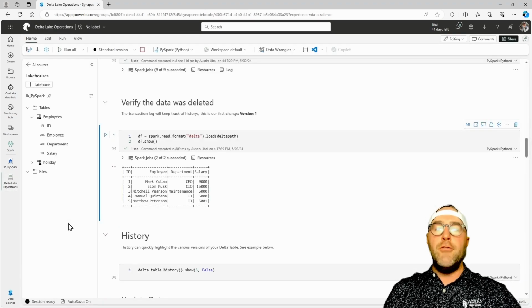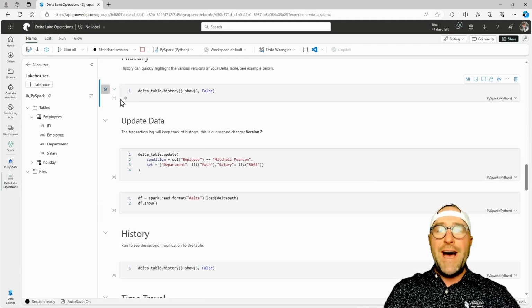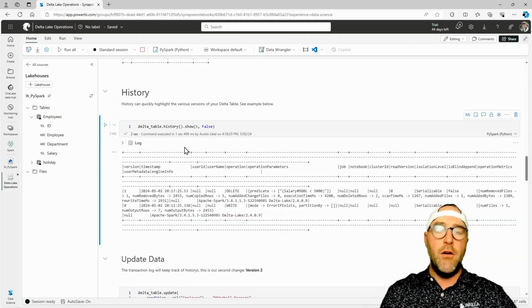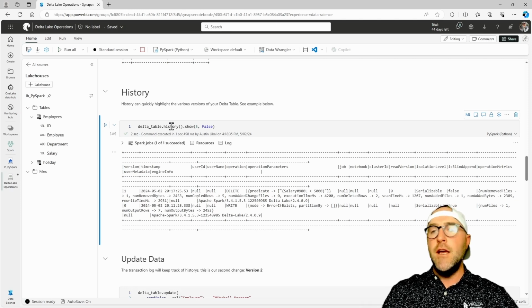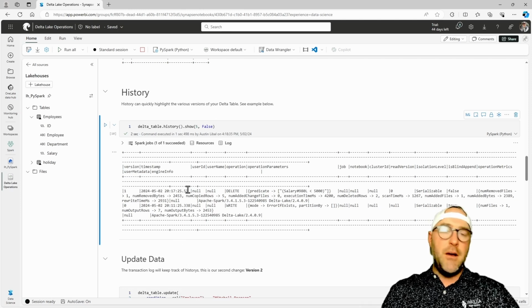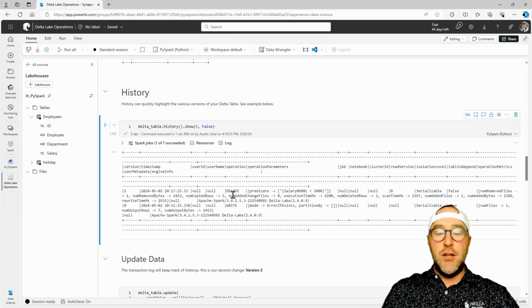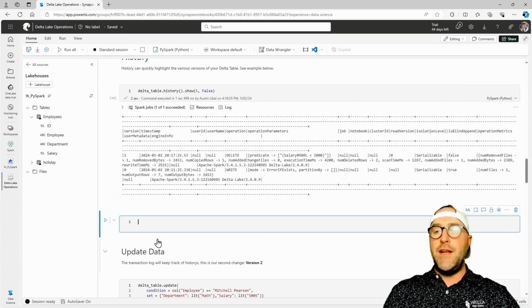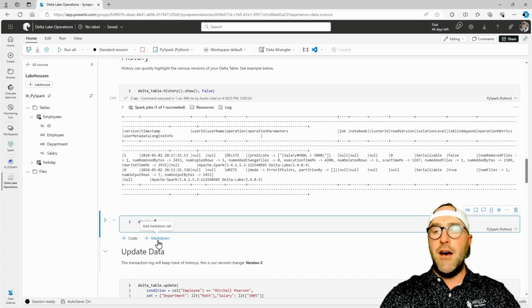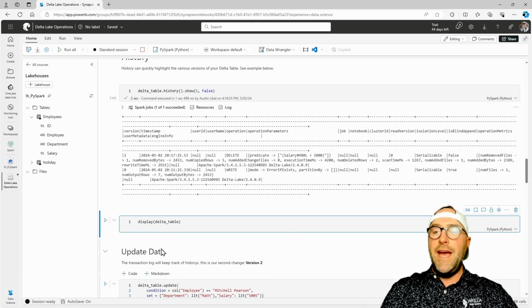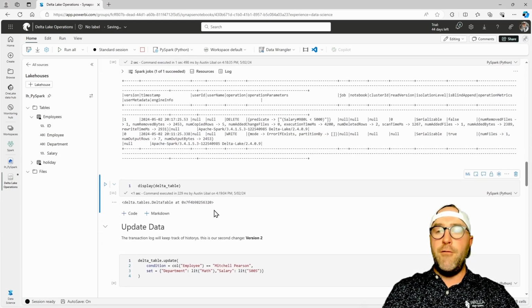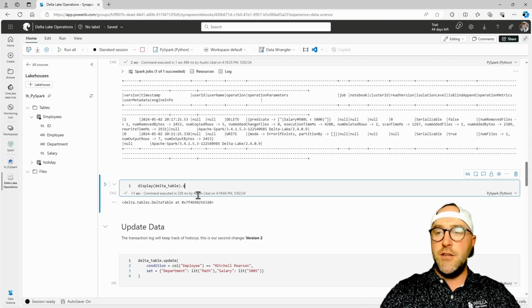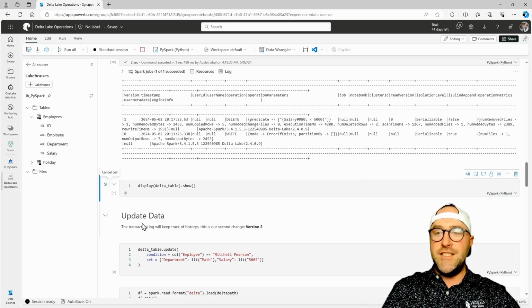So ultimately, when we come back over here inside of our notebook, we can actually track and see the history with PySpark as well. We're going to be able to look at that delta table history and show the last 5 records. Now, we don't have 5 records right now. We just have 2 records of this. This is a little bit hard to read for me personally. Maybe you can read this a little bit better than I can. So another way to easily do this is to choose the display option, and then say I want to display my delta table here, and it comes in a little bit more easy to read form for us. We'll have to do a dot show as well, so we can actually see what we're looking at here.